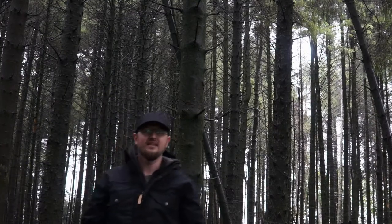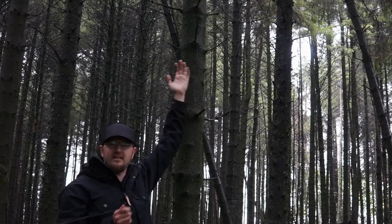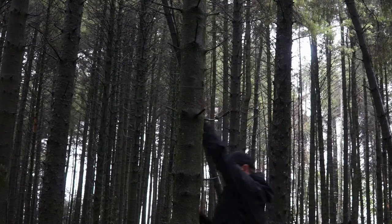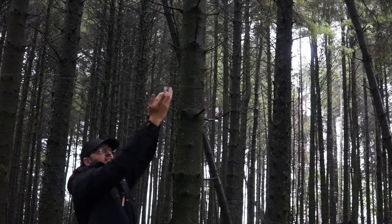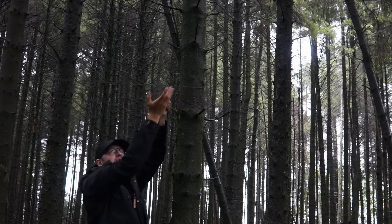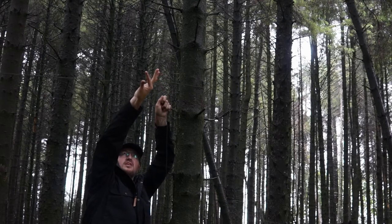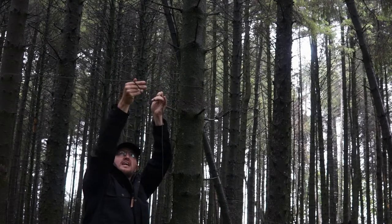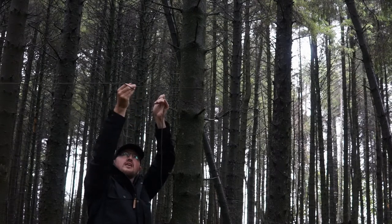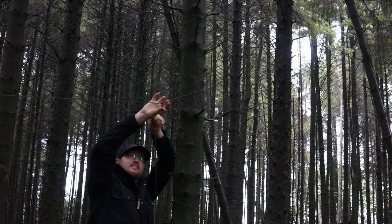Okay, on this end, I'm going to do a trucker's knot. So again, at arm's length at the top, I'm going to take my line, walk around the tree, and then with the hand, I'm going to go comfortable, uncomfortable. I'm going to pinch it, release some slack, twist it, then with my fingers in between, I'm going to pull the cord back through and back to me, and that creates a loop there.